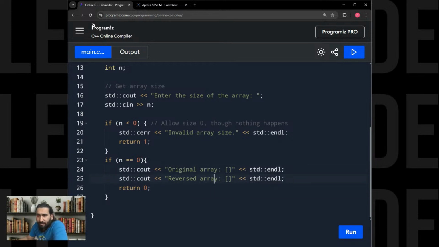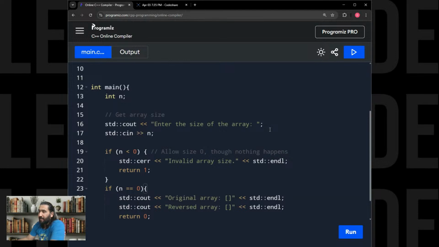So if not, then we need to simply write a method. By this point, let us appreciate what has happened. We declared a variable n. We asked the user to give the size of the array, how many values in this array we are going to put. We are storing it in the variable n.